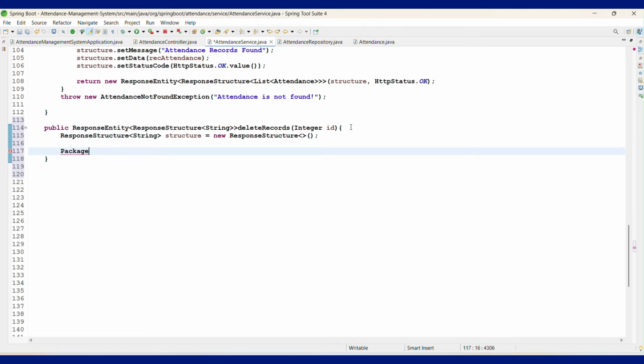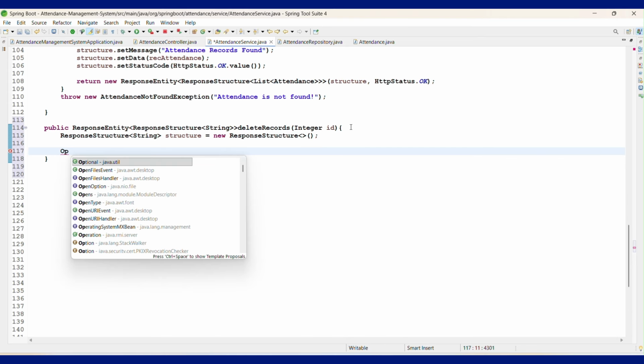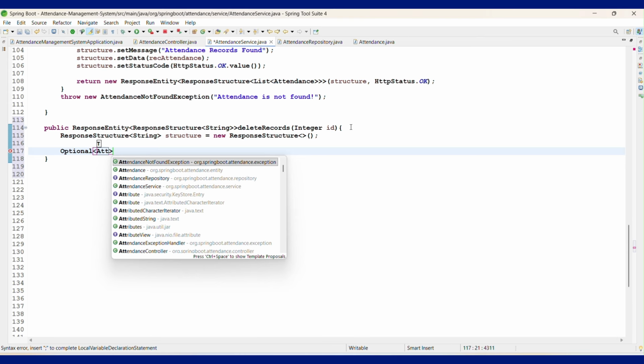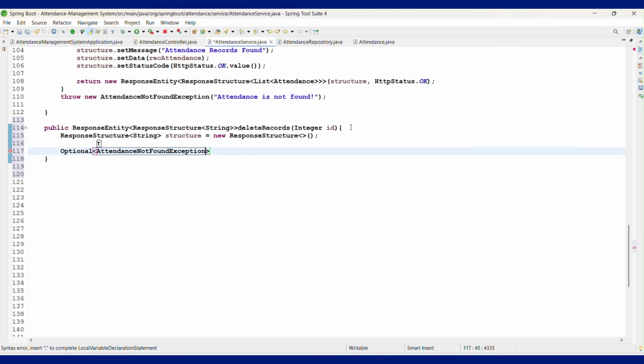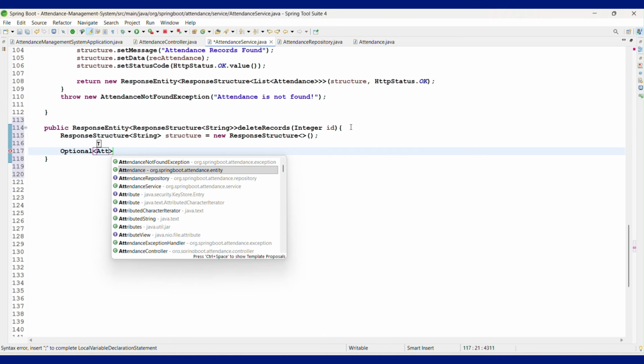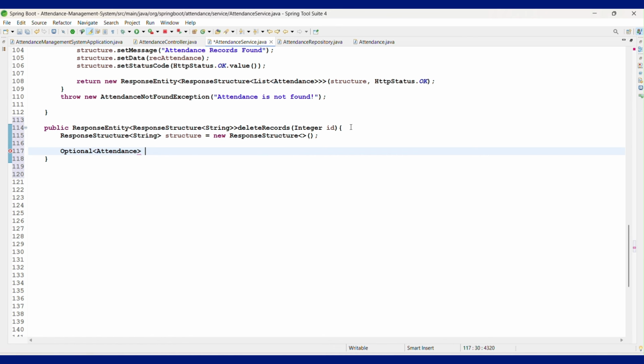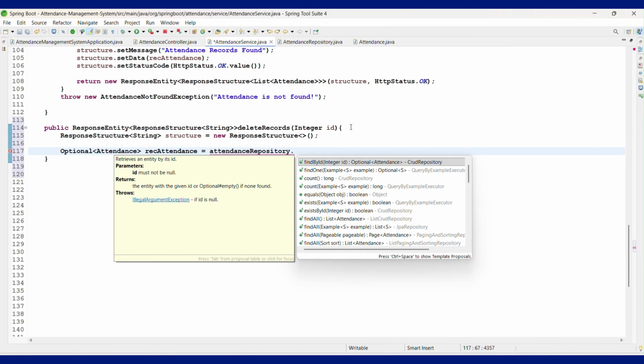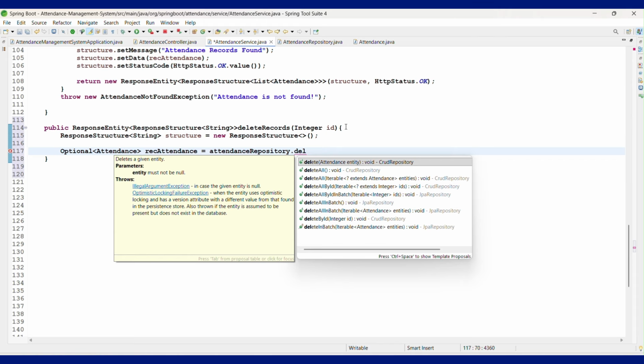And after this, same as before, Optional, Optional Attendance, sorry, it's only Attendance. Yeah, receiveAttendance is equal to attendanceRepository dot... is it present? Is delete present in that attendance repository?